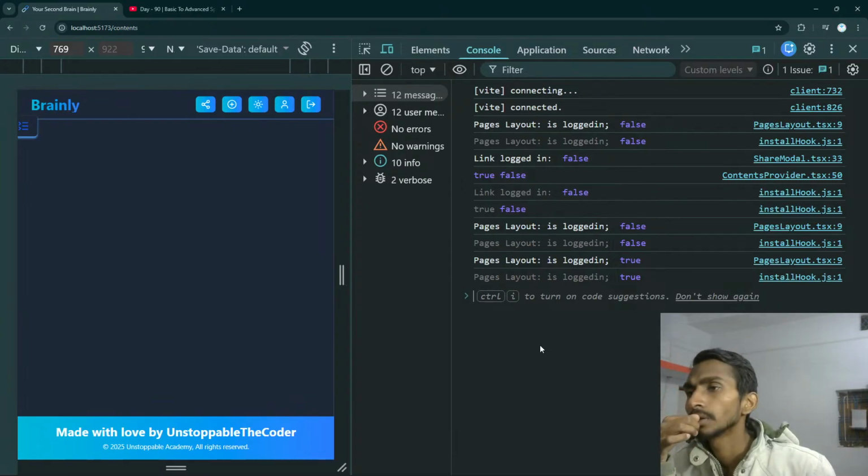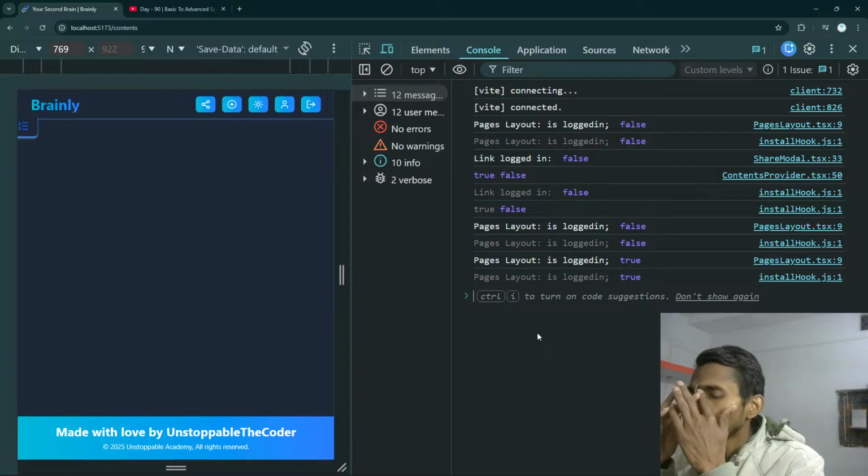Pages layout. The thing is that both the requests go at the same time. Auth provider, first of all I'm authenticating the user, then I'm fetching the content.